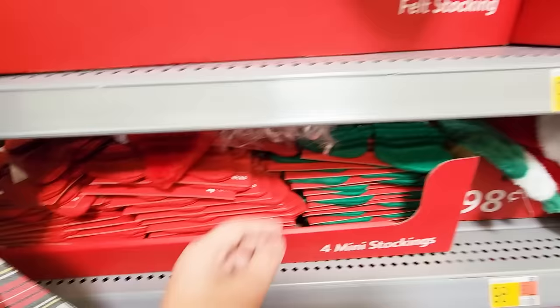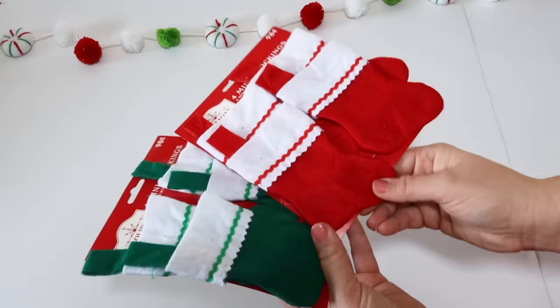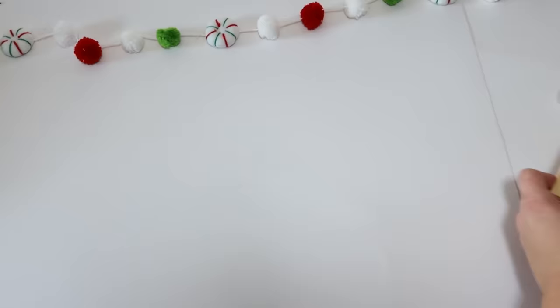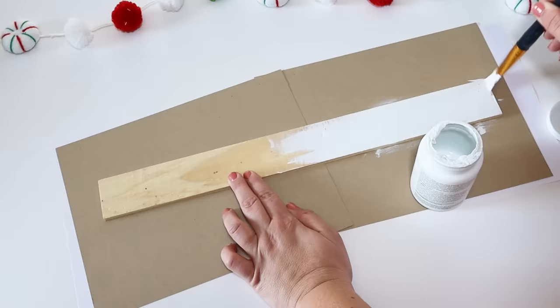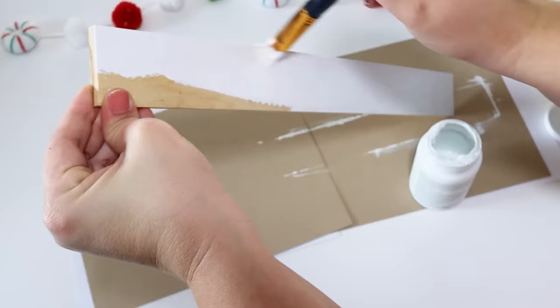While shopping for all of these stockings, I found these 4-pack of mini ones from Walmart for 98 cents. So I knew if I grabbed 6 of these, because there's 4 per pack, I would have enough to create a huge advent calendar. Now, I didn't add the numbers on there. Definitely feel free to add whatever you want to. I just liked it looking plain. But I hung these from one of Dollar Tree's great big plank boards and just painted it white and then hung some ribbon down off of it so that I could use some clothespins to pin all of those stockings up.